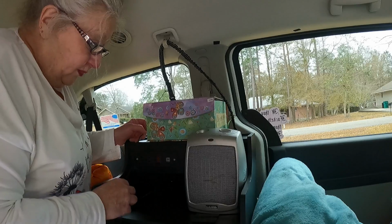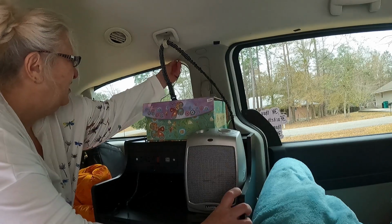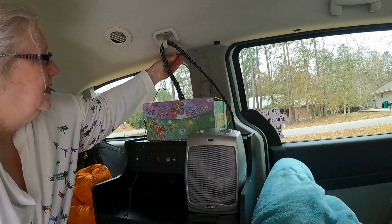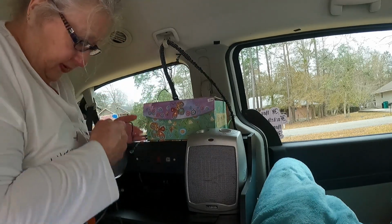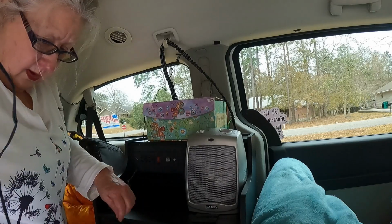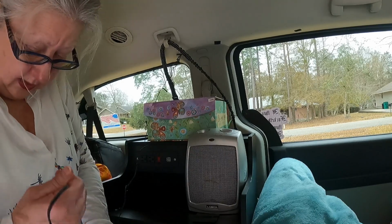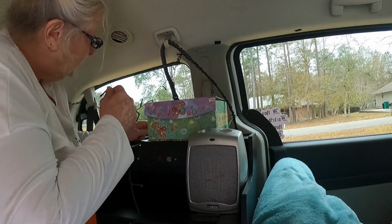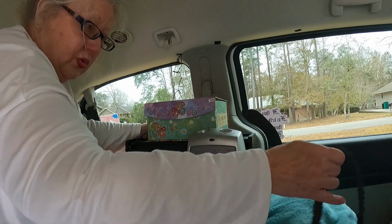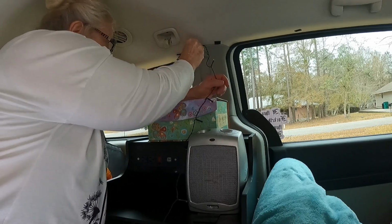So yeah, I'm gonna bring a toaster oven with me, so I can cook in here. I do have a small little butane stove, and I can open the windows or leave the slide door open, you know, if I want to do that. But I'm gonna do the toaster oven this time. It's supposed to rain this weekend coming up, so I know I will be in here the majority of the time camping, so I am preparing for that.